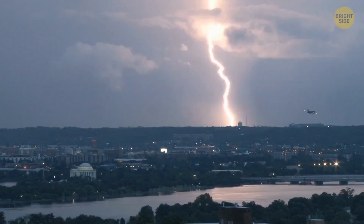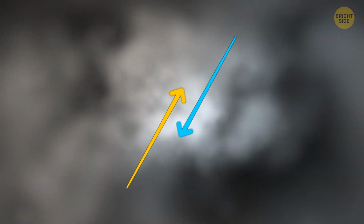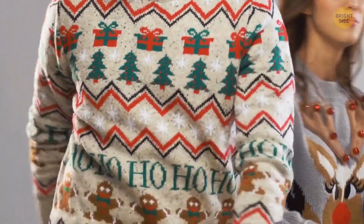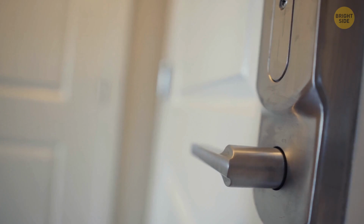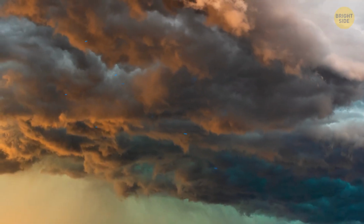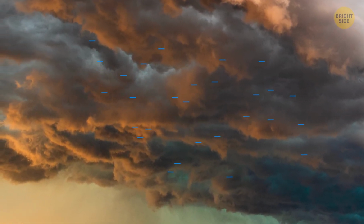So how does ordinary lightning work? Masses of moist air in a cloud rub against each other and create static electricity. It would be almost the same if you danced in a wool sweater. It becomes charged with static electricity. And if you touch a metal doorknob, there's a discharge between your fingers and the door. There's your lightning. So a thundercloud builds up a strong negative charge.